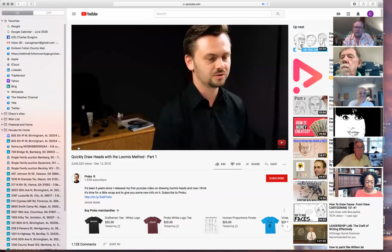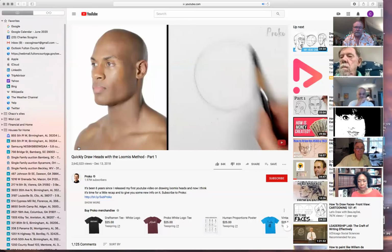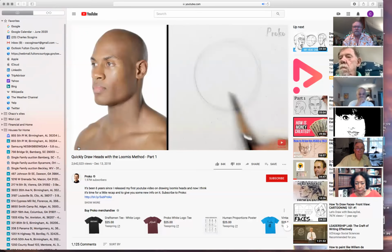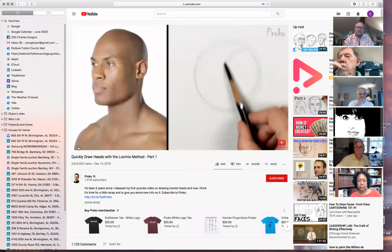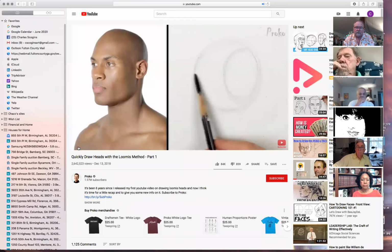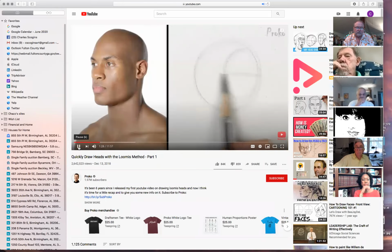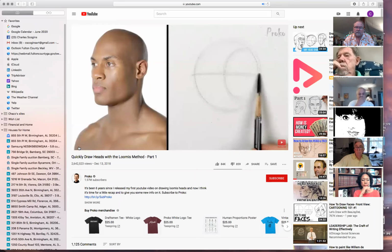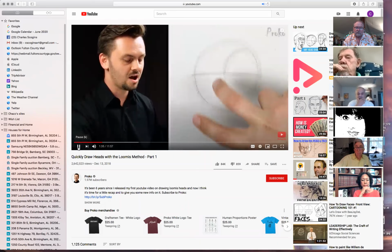The Loomis method, basically what we do is we have a cranial mass as a sphere, and then we attach a jaw to it with like a triangular boxy shape. There it is. That sphere cranium, we're gonna chop off the side because the side of our head is kind of flat, right? So we got to make sure we kind of chop that off. That's a flat plane. And then in a neutral pose from the middle, that's where the eyebrows are going to be. And I'm kind of wrapping this kind of like a rubber band around the head. You'll see when we look up or down.